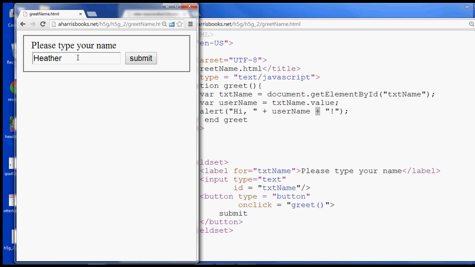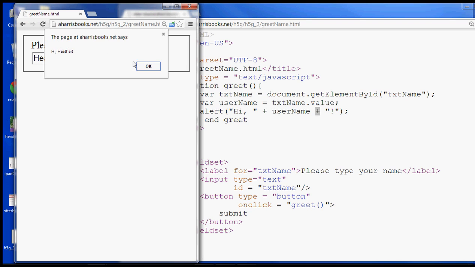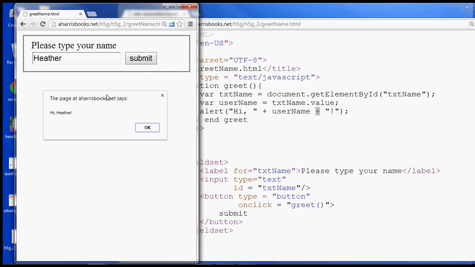So now there's one more thing we want to do before we move on. This dialog box, this pop-up, it's annoying. For one thing, yours won't look like mine necessarily because every browser does it differently. If you've got a Mac, it's going to look different. If you're using Firefox or IE, it'll look different than mine here on Chrome. So that's a little annoying. The other thing is that these things are rude. They really don't do anything until you acknowledge them, and it gets in the user's way. They don't like them.